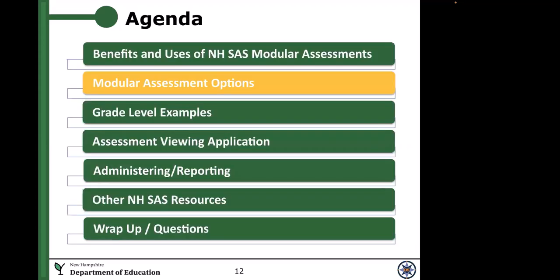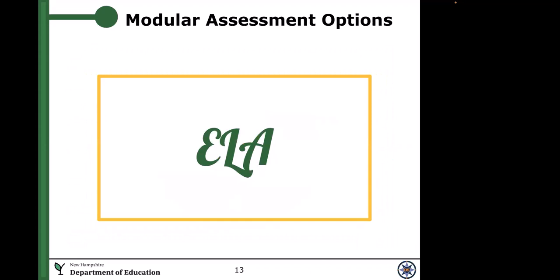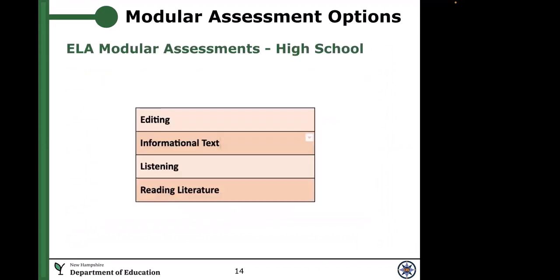Thank you. Great. Okay. So what are the options for modular assessments in high school? For ELA, you have modular assessments that are editing options, informational text, basically your speaking and listening, and your reading literature.